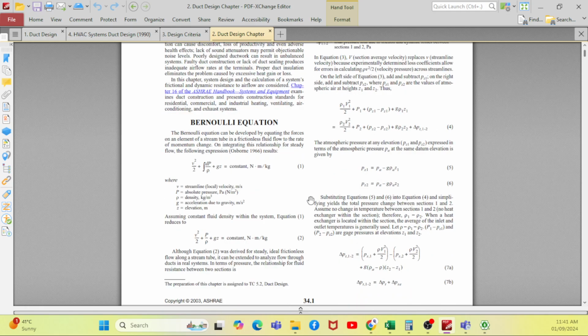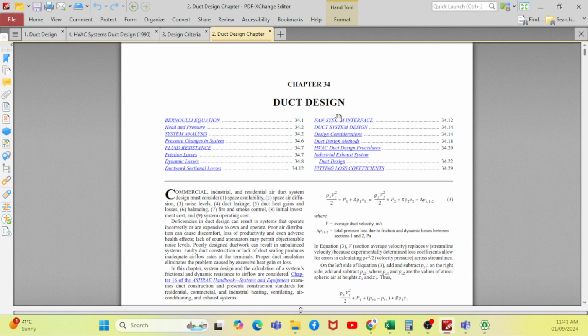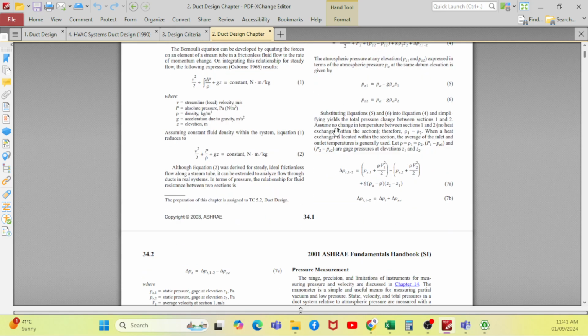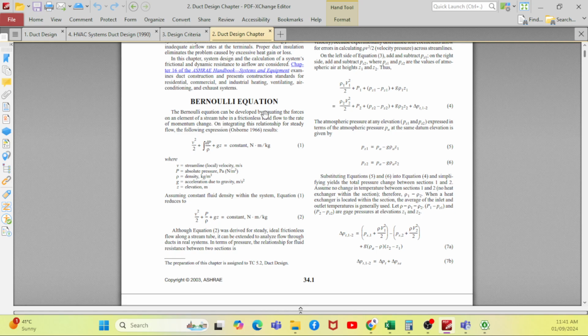to calculate the static pressure, you can see the formula. This is basically the duct design ASHRAE standard. If you go through the standard, you will find many equations. We will see which equation we will be using to calculate the duct pressure drop. There is Bernoulli's equation, where you can use the U-tube manometer to measure the pressure drop, when after the fan and before the fan, you have a suction pressure and discharge pressure. So you can see the difference, so that you are able to calculate the pressure drop.